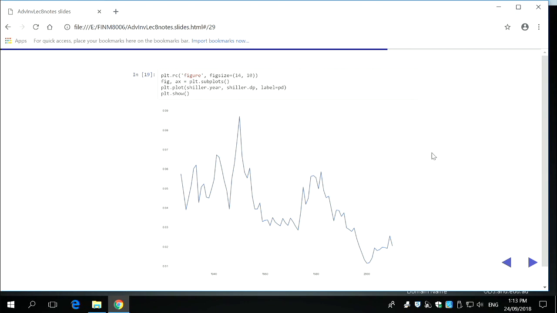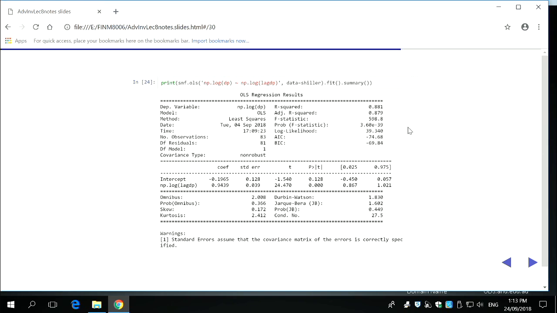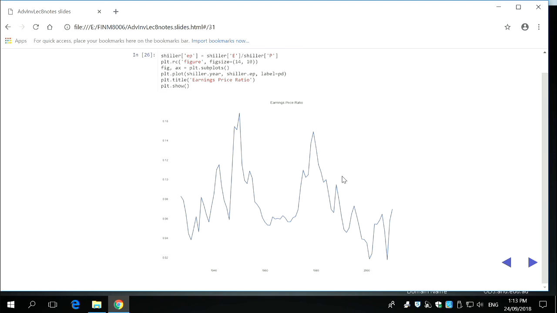We can also calculate the regression of the log DP ratio on the lag of this log DP ratio. Again, this coefficient is really persistent, more than 90%, and highly significant. Alternatively, instead of calculating the DP ratio, we can calculate the EP ratio, the earnings price ratio. It's a little different from the DP ratio, but you still see a persistent and stationary series. It's going down a little bit, but nevertheless it's going up and down, up and down. It's stationary, which means what goes up must come down.